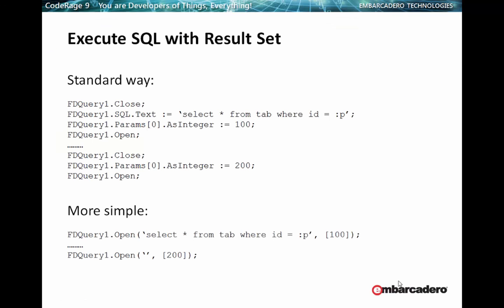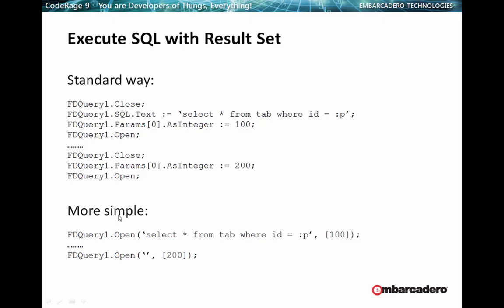Now I want to talk about different possibilities to execute SQL commands in FireDAC. Again, the most standard way to execute a SQL command which will return a result set looks like this: assign a SQL command to the TFDQuery.SQL property, then specify parameter values, and then call the Open method. And if I need to do that several times for different parameter values, then I will call Close, assign different parameter values, and call Open again.